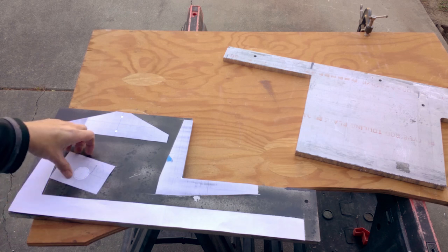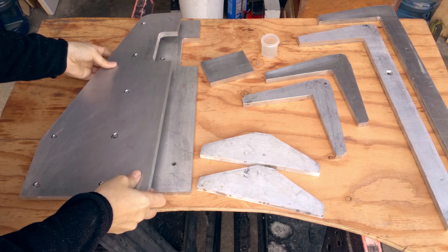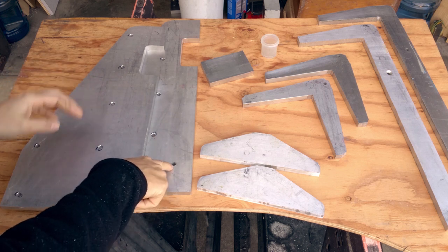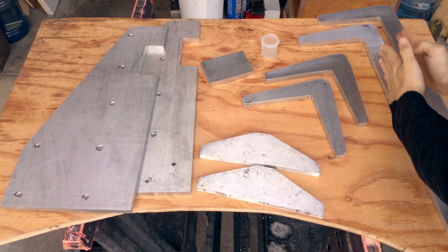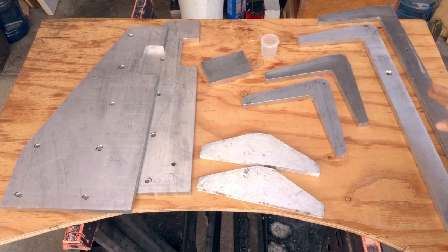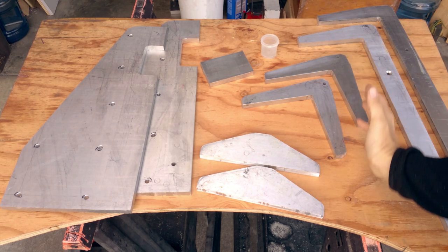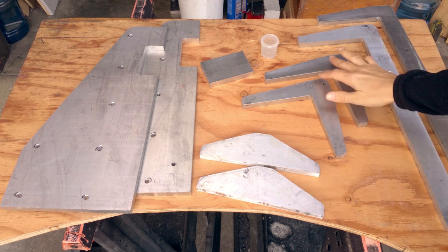I don't have a lot of extra space for this. I got the rest of the parts cut out. There are a couple extra holes in here - I don't think that's going to make any appreciable difference. This is a little upsetting, but a lot of times when stuff bends, the stresses end up being on the outside - that's why I-beams work. This is a little upsetting because it's kind of not in a great place because as this bends, it wants to tear here and compress here.